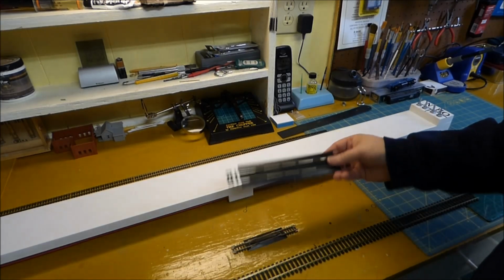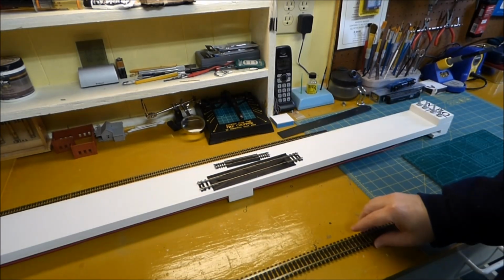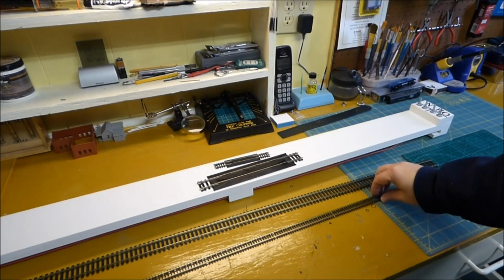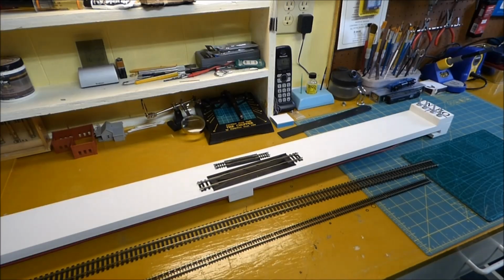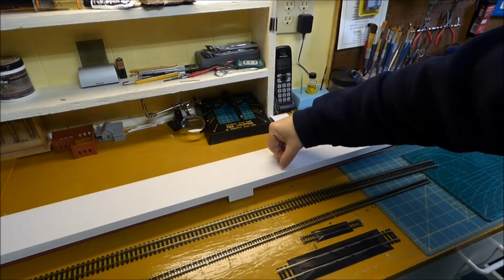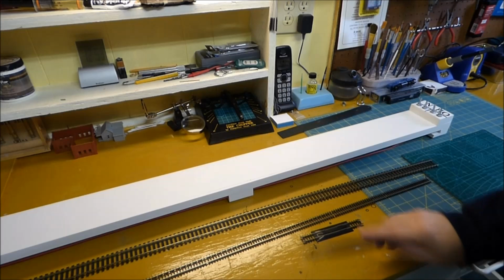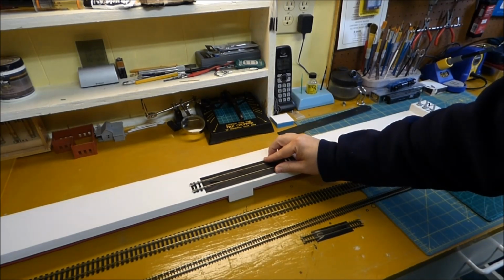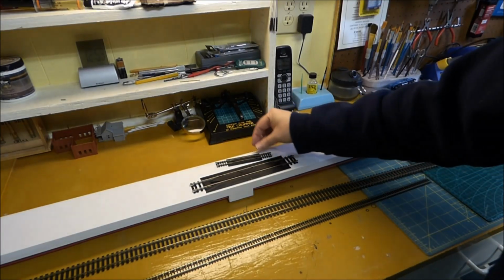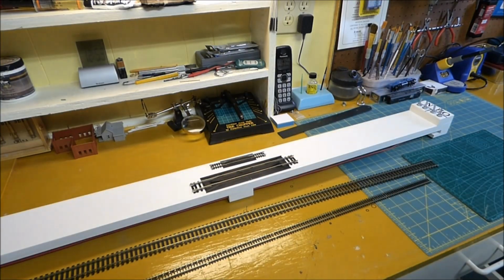So what I've got is an HO scale re-railer, an N scale re-railer, and a couple pieces of flex track. So what I did so far was I measured in 3/16 of an inch from either edge here, and that's where these re-railers are going to line up. So I'll have a space like that on either side. We'll go like this. It leaves a nice reveal on each side, puts them far enough in.